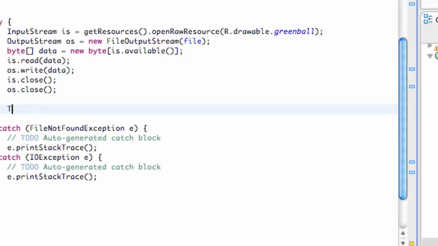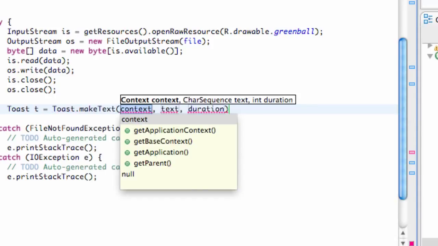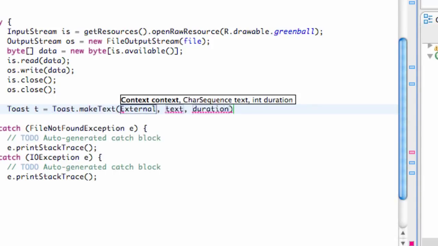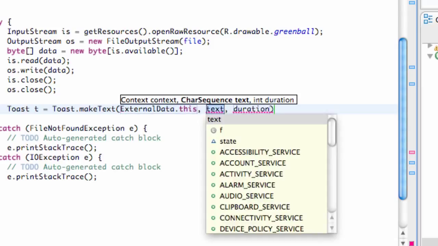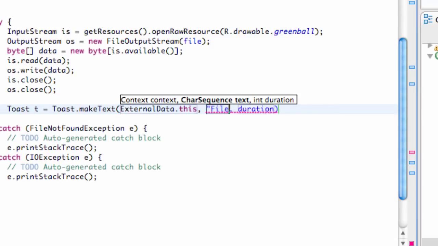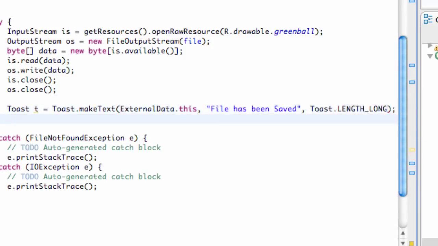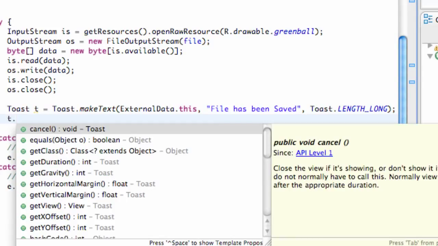We've done toast before, but just to make our application a little bit better, we're going to say Toast.makeText, context, our class name, which is called ExternalData.this, text: this text file has been saved, and duration Toast.LENGTH_LONG, or length long, I don't know, I'm dyslexic.